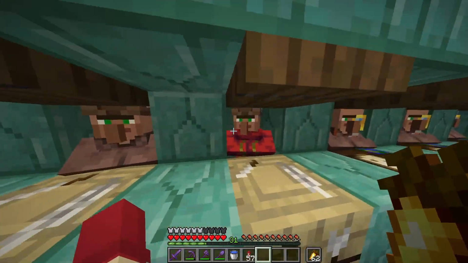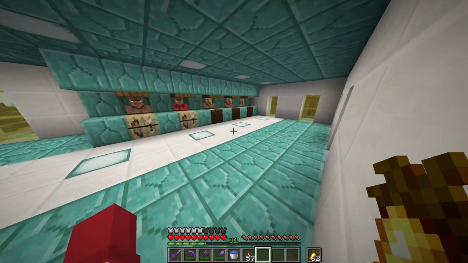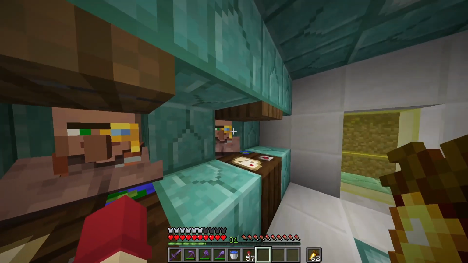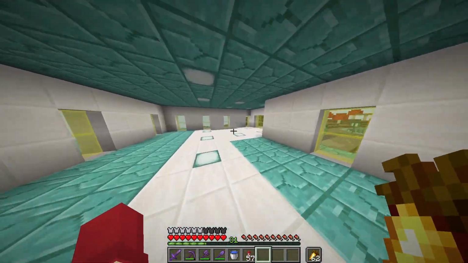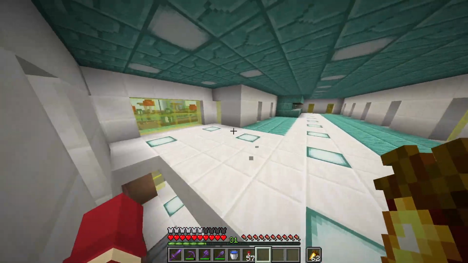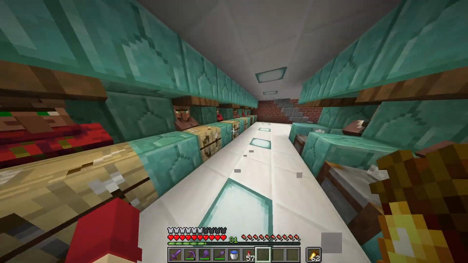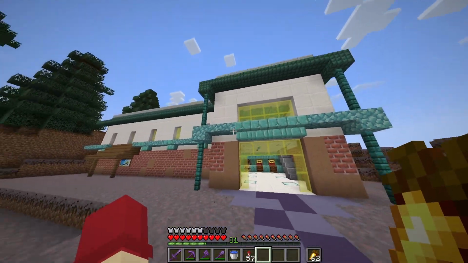Then up here we had more stick trades because we were going through the stick trades down there too fast. And then lastly we had cartographers so we could go to a trial chamber, which we did in the last episode that I posted on the channel. That's the extent of this villager trading hall. I'm super happy with how it looks inside, but the outside's a little bland, so I think maybe I could have done something a little more interesting here.